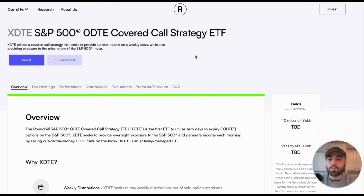And then they have the S&P 500 covered call ETF. This one I only have 25 shares of, so about half of my position of QDTE. And of course, we know the S&P 500 is less volatile, so it's going to have a lower dividend yield for this ETF because the premiums they receive are not going to be as high. With the S&P 500, you can say it's a little more safe because there's 500 companies in the S&P 500 versus the NASDAQ 100. So let's scroll down.